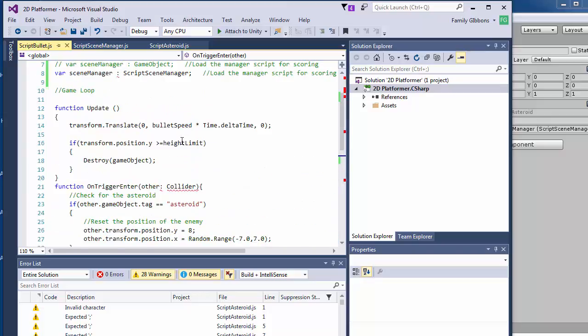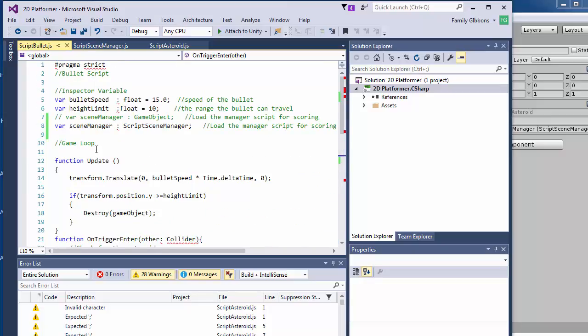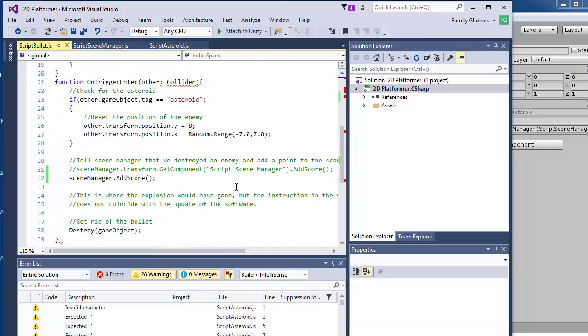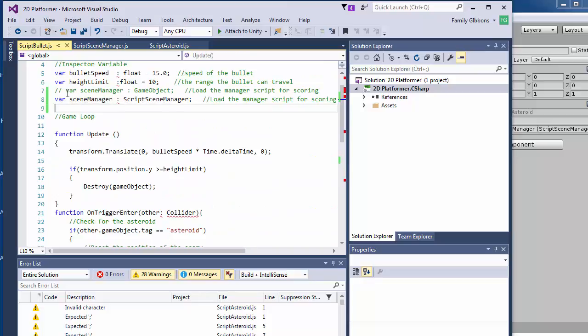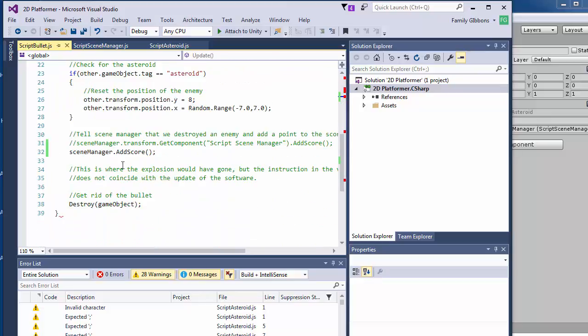So I think if you actually got rid of this, it may still work the way the script has it. But again, we often like this because it forces us to do things the correct way, and this is the better, correct way. So instead of scene manager game object, we have scene manager and then the script name, script scene manager. And then we can just say scene manager.add score to get to the add score component.